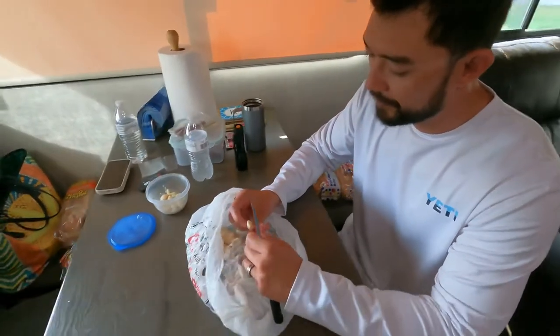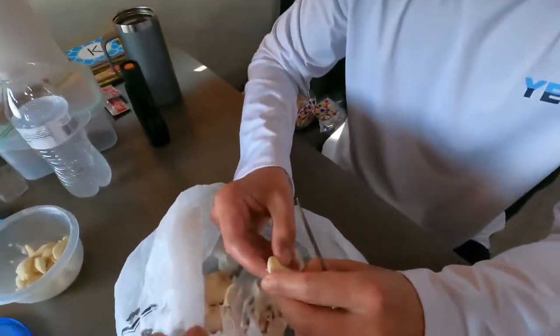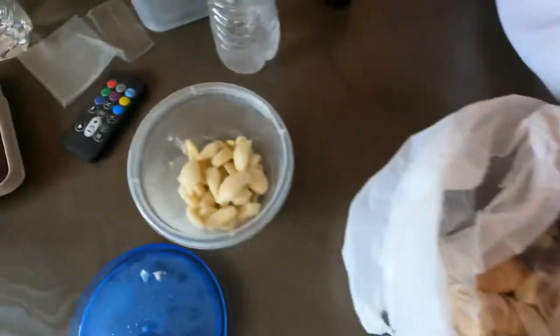And Ralph is peeling many, many garlics and some ginger root.